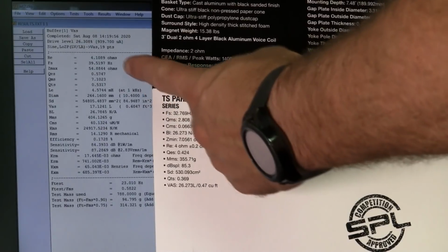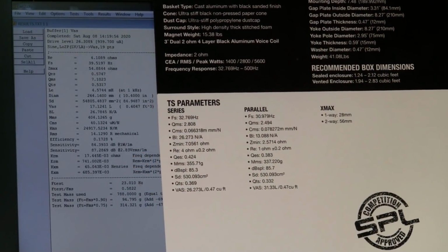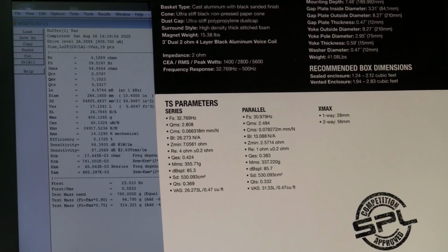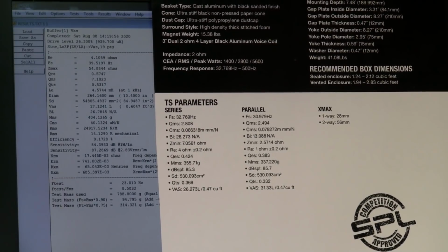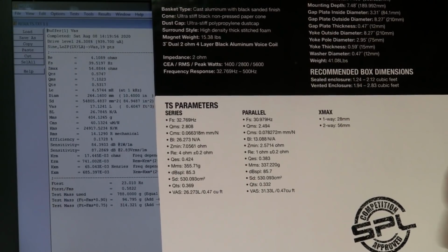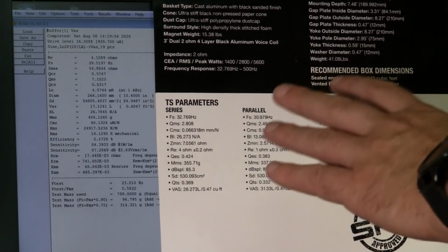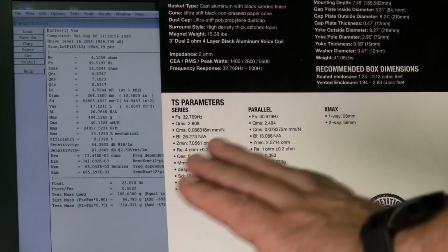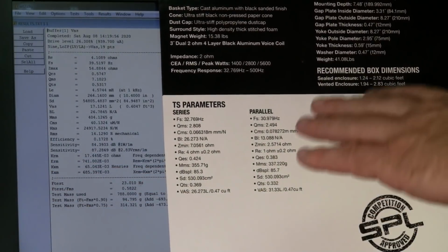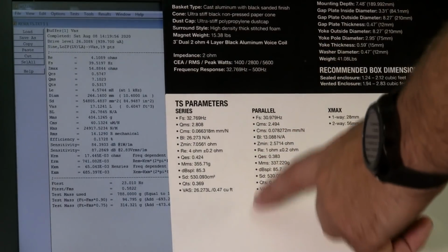These are the parameters that we took in series, and these are the parameters that they provided in series. And the fact that the FS is way, way off, 39 hertz on our test, tells me that these have got to be broken in specs. So I'm going to break this in. I'm just going to skip the parallel. I'm going to break it in and see if we get even close to this.